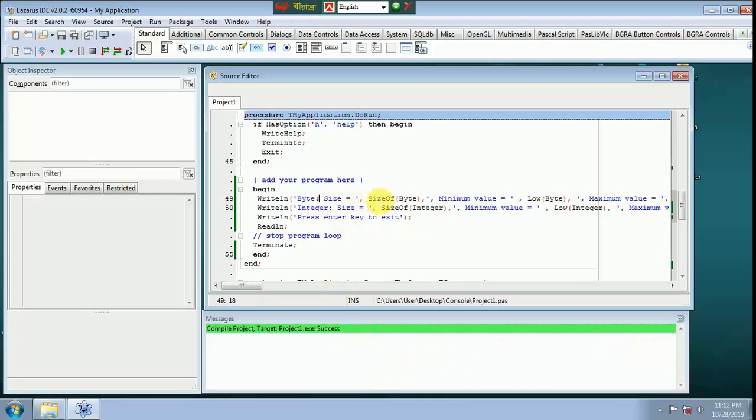Now I'll show there are a number of subtypes of variable like byte, integer, long int, small int, word.